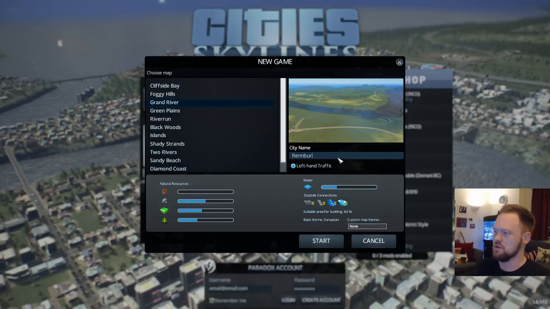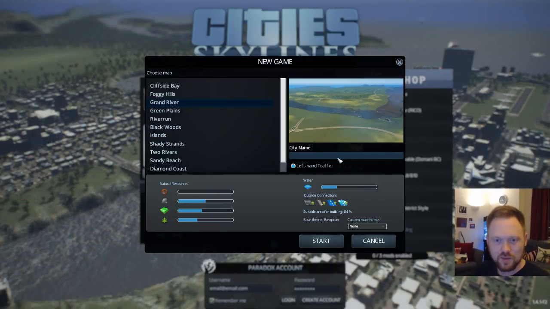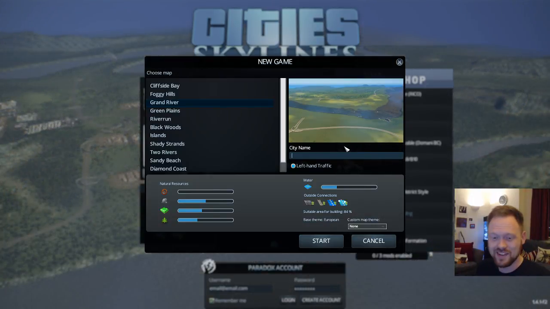Okay. City name. What should we name the city? Any ideas? Just one moment. City name. Right, what should we call it? No idea. My brain has gone completely blank. Nobody in chat yet, so that's not helpful. How am I supposed to know what to call it? Let's call it Dew Town. Dew Town? I don't know. Let's go for Dew Town. Start.